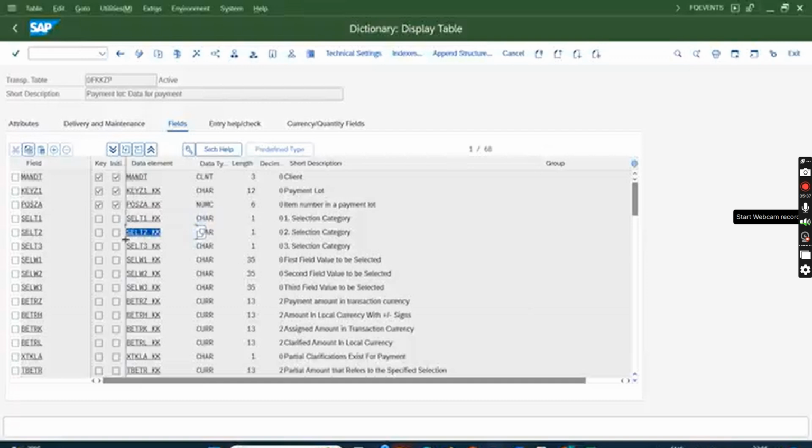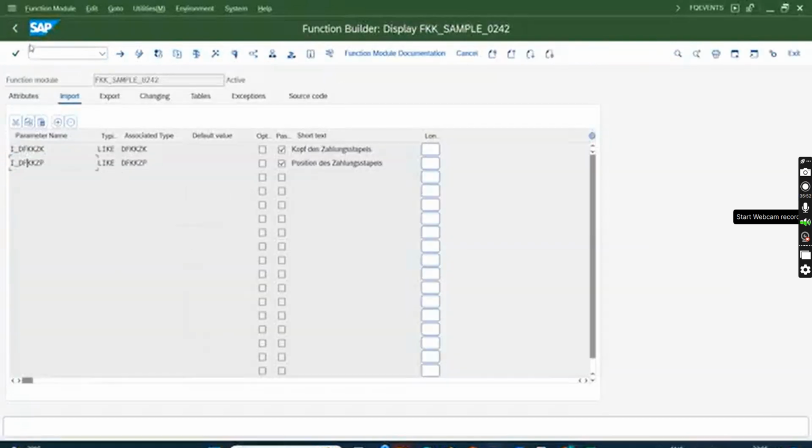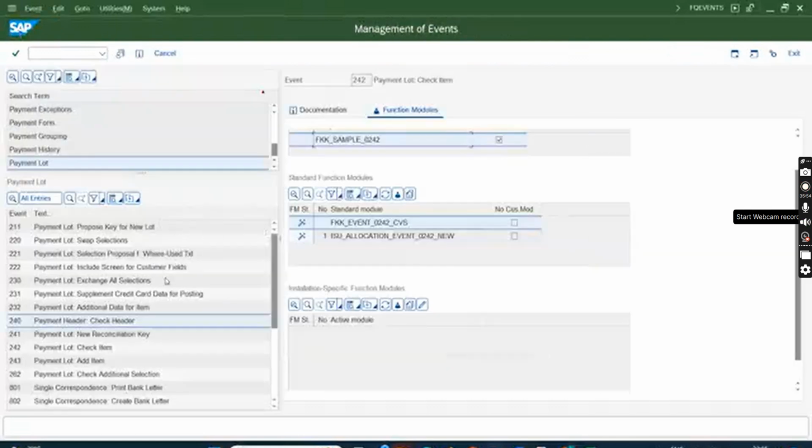If they enter the CA, then that's fine. Directly from FKKVKP company code I can see. If they enter the document number, then also I can check it from DFKKOP, because the DFKKOP table also has company code. Okay, so like that we did that. Similarly, a lot of enhancement may be needed after go live, because before go live we don't know what kind of manual mistake the user may come up with.